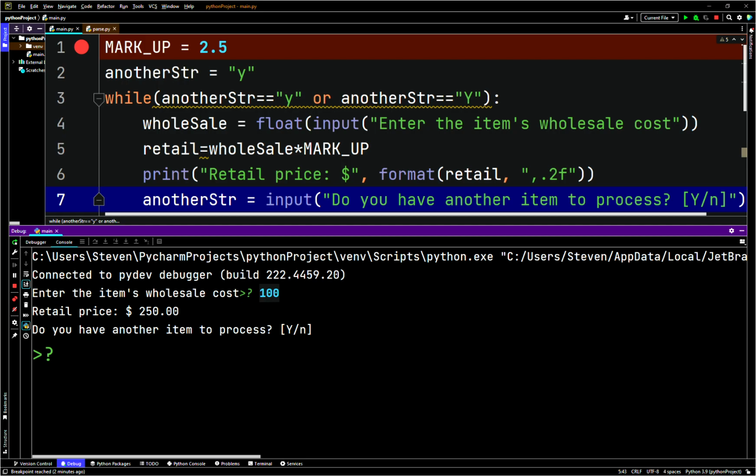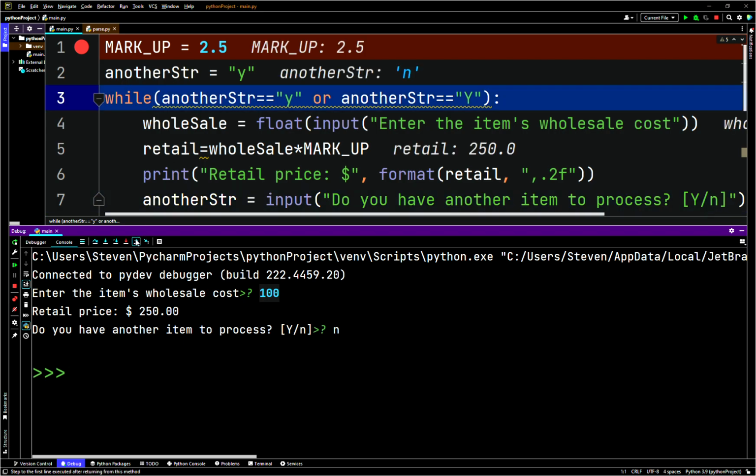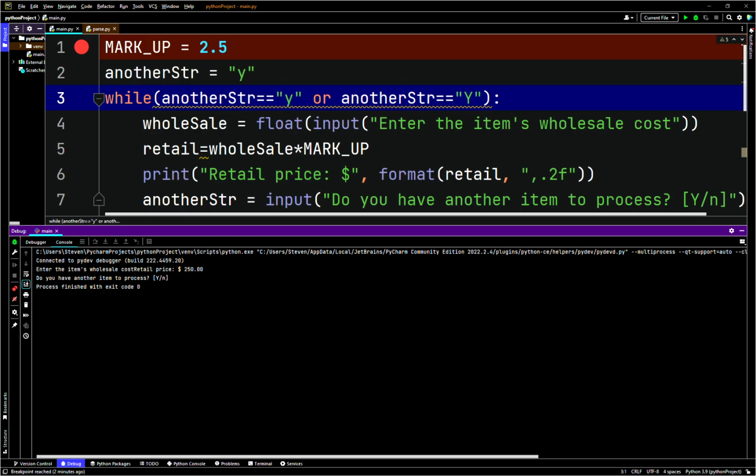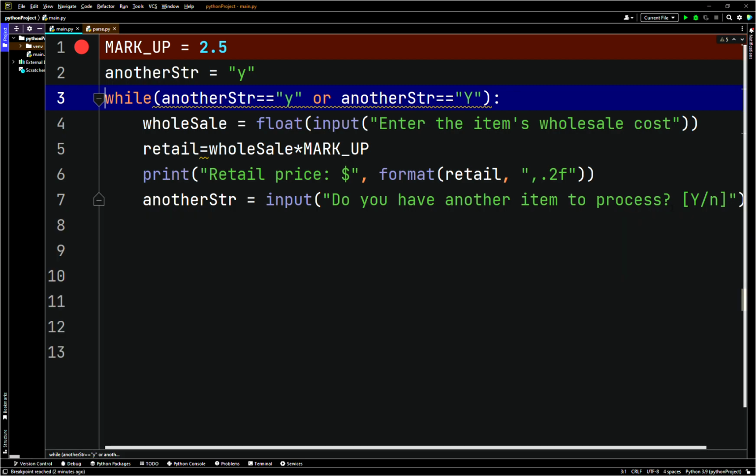It prompted us, do you have another item to process? So if I hit N and hit enter and step over, loop condition was false, so it didn't step in because we didn't press Y.